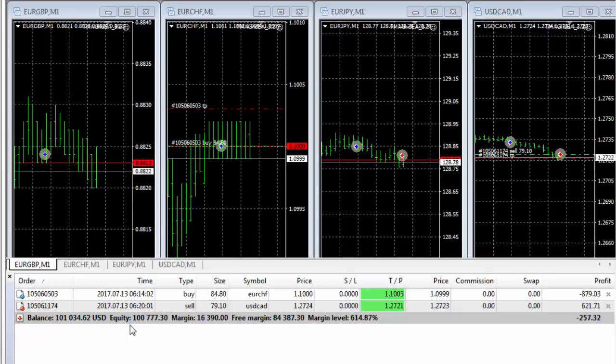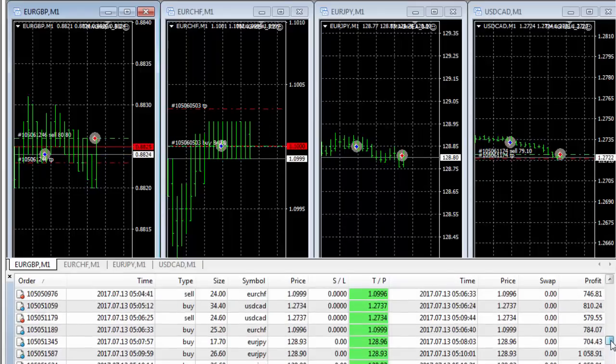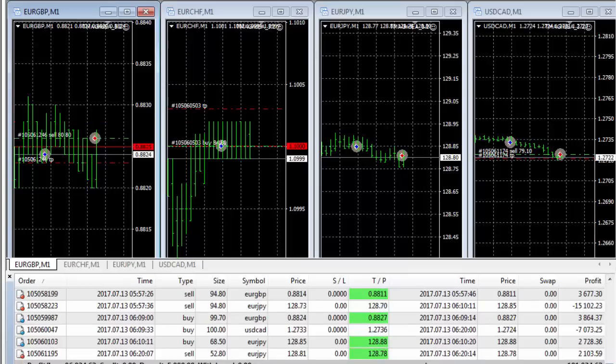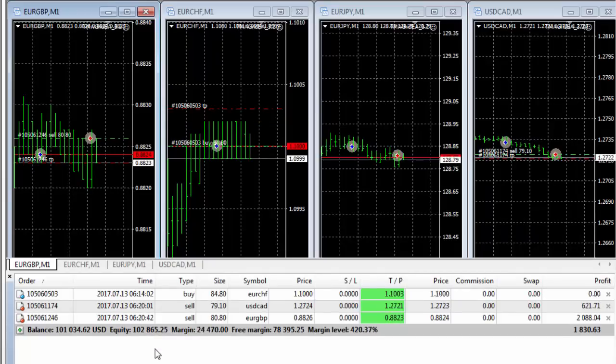You can see it's a bit inconsistent. It's a 100% gain, and then a 400% gain, and then another 100% gain. But the gains have been good. There have been quite strong drawdowns in this particular session. If we look at the account, you'll see there have been some big stops because of some really strong moves in the market. I'm basically trading pretty random. I haven't looked at announcements and things like that, but there have been some strong movements that's caught the trading out a little bit. Equity is now at 100,000.